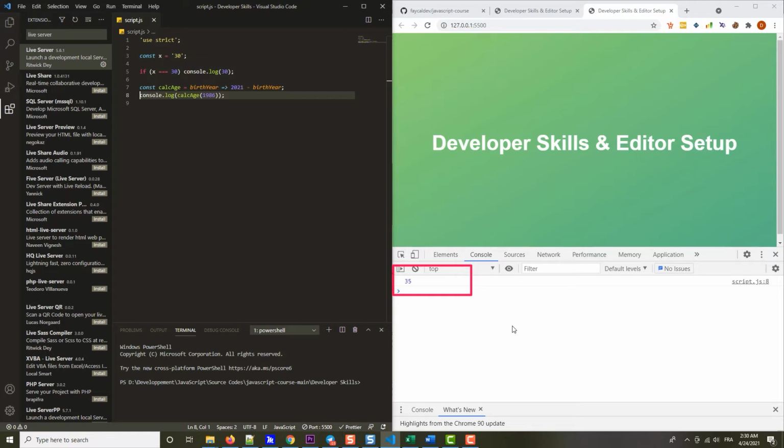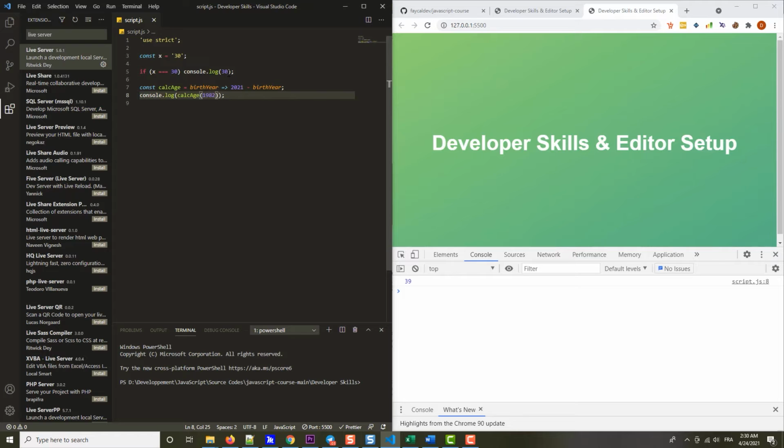And if I try some other value, for example 92, and save again, amazing. You see that it is updated again immediately. That is the live server extension doing its work.